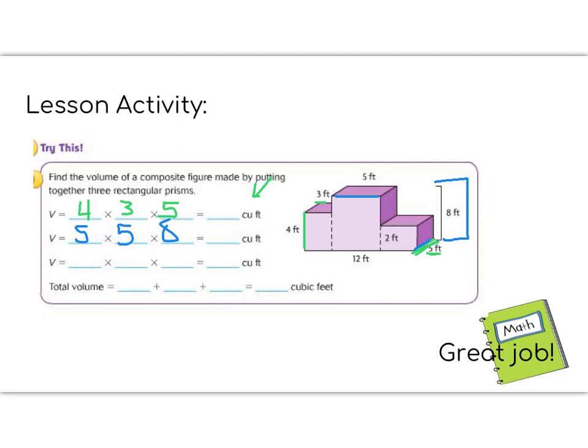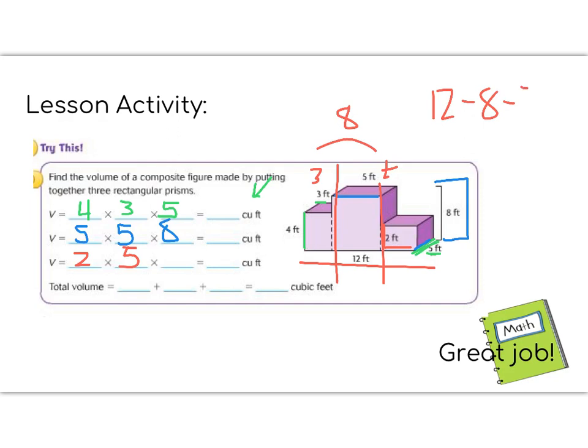And lastly, our shape here on the right. So we have a 2 by 5, and this last number is really tricky to find. We need to find the width. And in order to find the width, we need to think, well, if this whole thing is 12, and I cut off this part, which they told me is 5, and I cut off this part, which they told me is 3, that means that I've cut off altogether 8 inches. So if I had 12 inches and I cut off 8, that means I'm left over with 4.